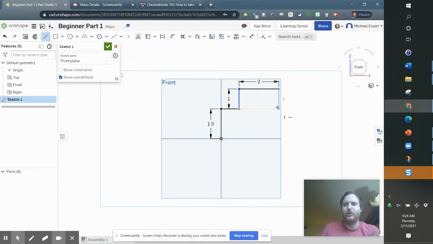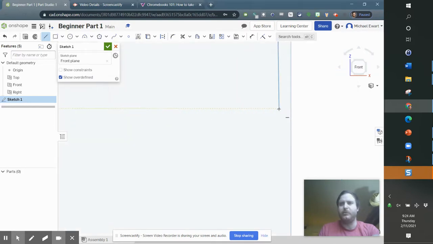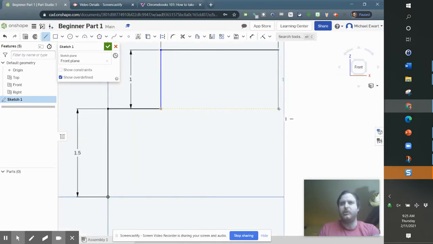Then we're going to go down. This should be down by 1, but you should see this dashed yellow line. Right, so I'm getting this dashed yellow line. Let's see if I can zoom in a little bit for us. So that dashed yellow line is showing us that it needs to be, kind of, parallel to that line, or on that same line, on that same axis. Right, and so you don't really need to type in 1. It's going to force it to be 1. I can't even type anything.